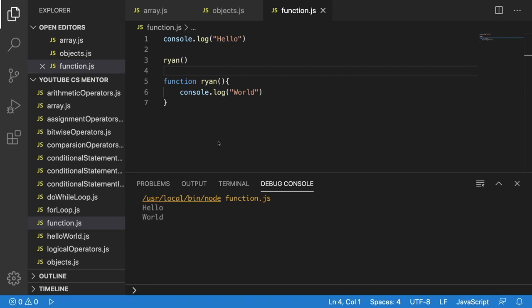Hello everyone, in our last video we covered functions, so we created a simple function and we called our function from our main function. Now in this video we're going to talk about using parameters, and parameters are variables that we have in our main function, and we can pass these parameters from our main function into one of our sub functions, and then we can go and use these parameters to create something, right?